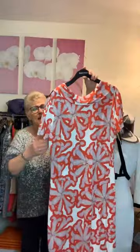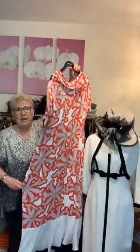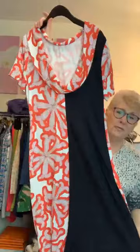And the next dress is by, I've forgotten, Finery. And it's brand new. It's got its tags on. This is a lovely long dress by Finery. It's got nice little short sleeves. It's got this beautiful cowl neck here. It's red and sort of off-white with a little bit of pink in it. And then with this white hem, when you turn it round to the back, you have this wonderful black panel. It is really stunning. I've seen it on. It looks absolutely beautiful. Someone said, oh God, but what's that black bit at the back? Actually, when you've got it on, it looks amazing.